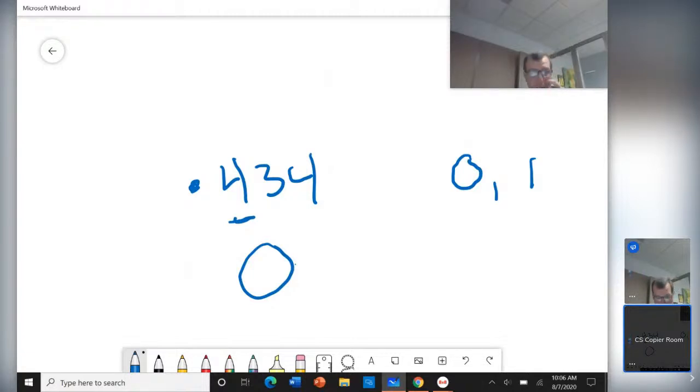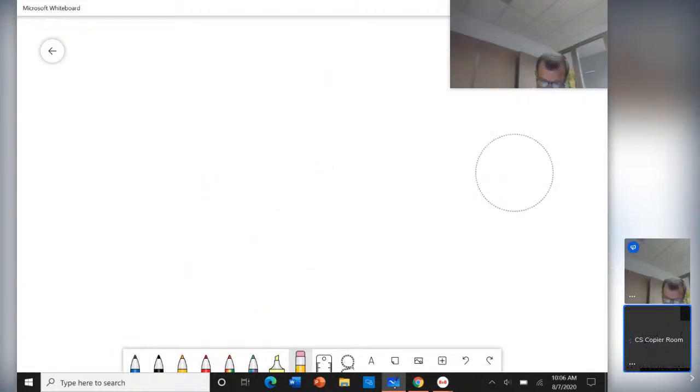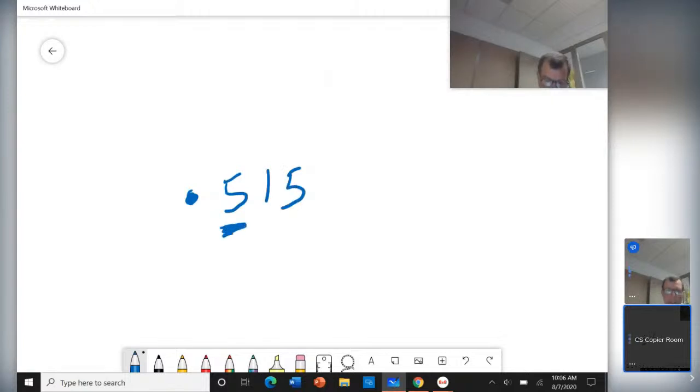And we'll do one where we're going to round up with a decimal. If we had 0.515, this number right here is 5 or greater. So the options again are going to be 0 or 1. If we're rounding to the whole number, because it's 5, always round up with the 5. If you had one of these, the answer would be 1.